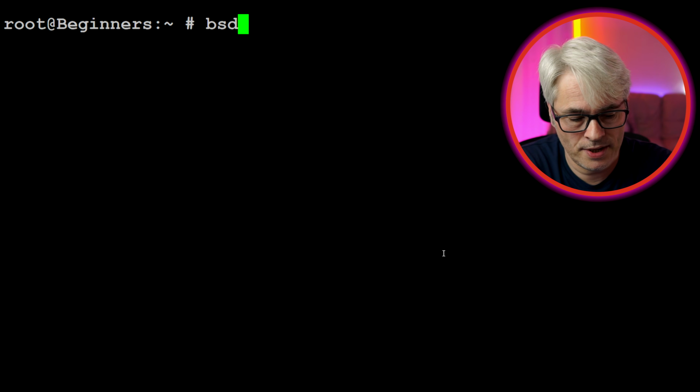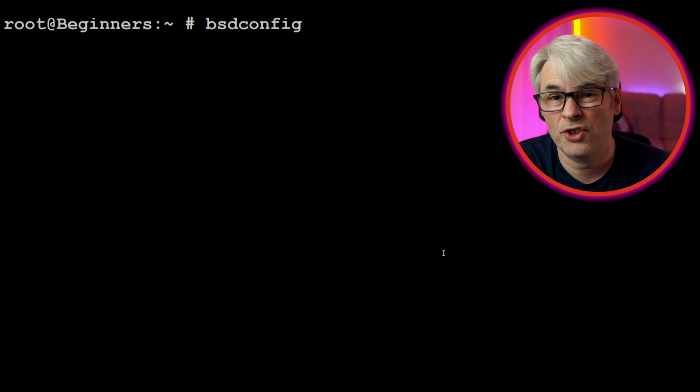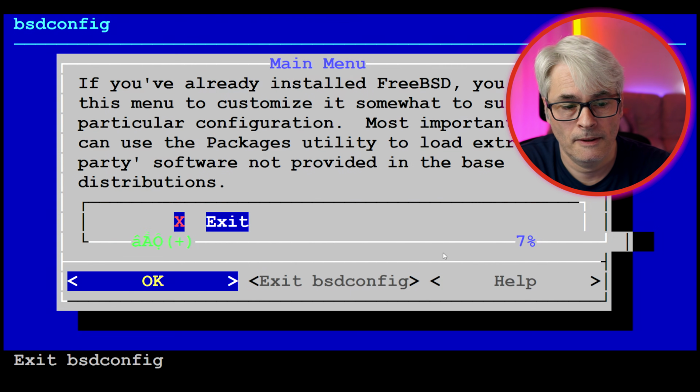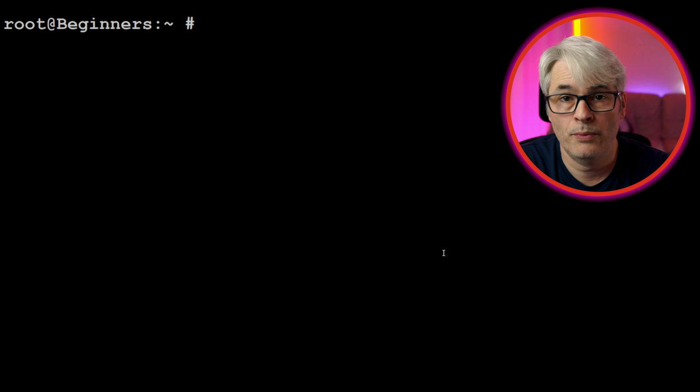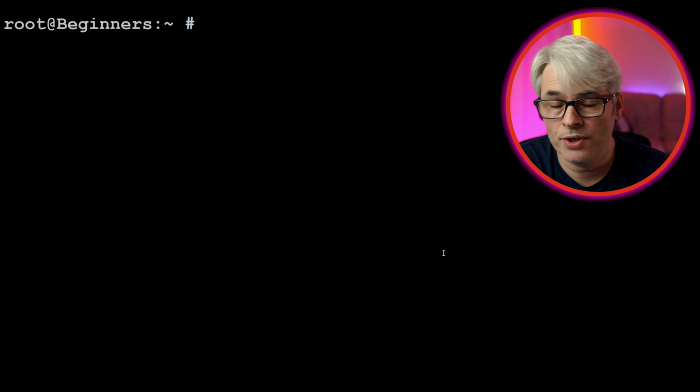And there is a last way of doing it, which, it looks like, is being phased out for these newer versions of FreeBSD, and that is bsdconfig. Now, when you're setting up your system for the very first time, you've just installed it, bsdconfig is that utility that you use to set up all those options, unless you're doing a custom install. So bsdconfig. Now it won't show much here because it's already installed, like I said. But ordinarily, when you're setting up the system, there's a whole host of stuff there.